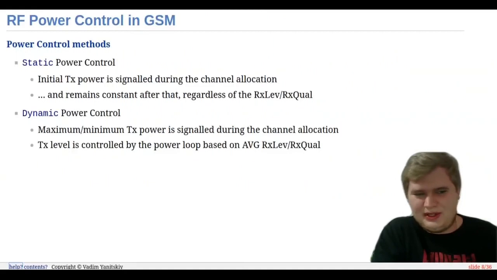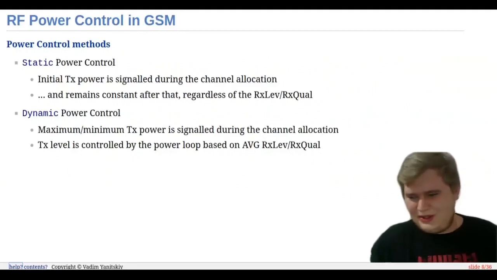And there is also dynamic power control. This is where the power control loop is involved. It takes RX level and RX qual measurements as the input, and then produces required TX power for either the local side or the remote side.